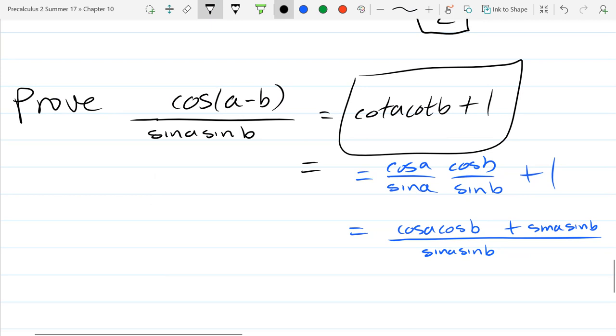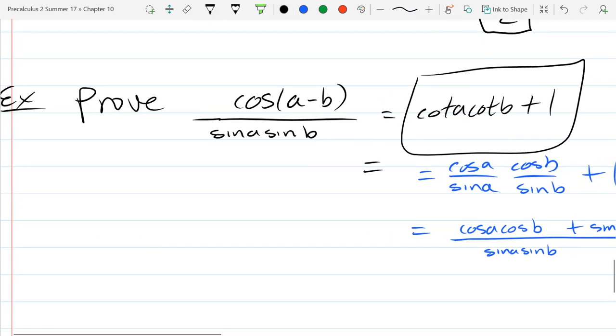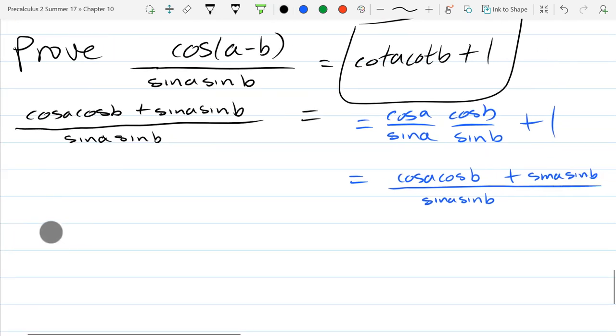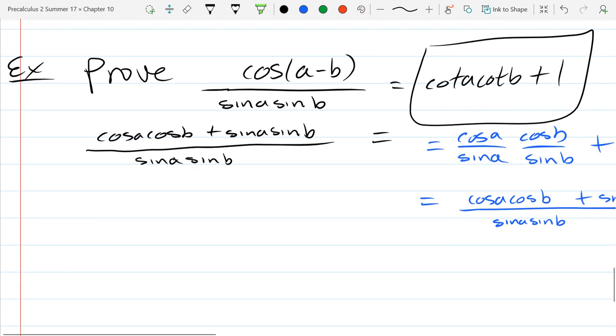So I definitely know the first move to make here. We're in this section called sum difference formula, so we're going to use a difference formula for cosine. So this is cos A cos B plus sine A sine B, plus sine, double check: cos, sine, sine. Yeah. And sine A sine B on the bottom. All right, next step. If I look at the cheat and look at the blue, I know the next step. But let's not cheat and not look ahead.